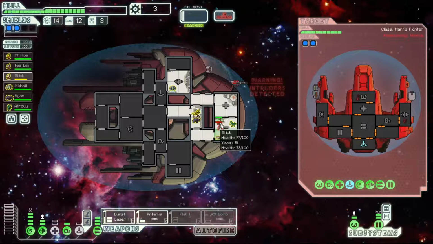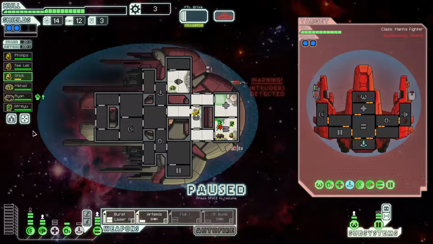Mantis, all the slugs, we gotta pile into this room and stop this guy. I think we can kill him, and if we kill him, he's dead forever. Good. Everyone go back to your rooms. Stick, go get healed up just in case we get hit by something.